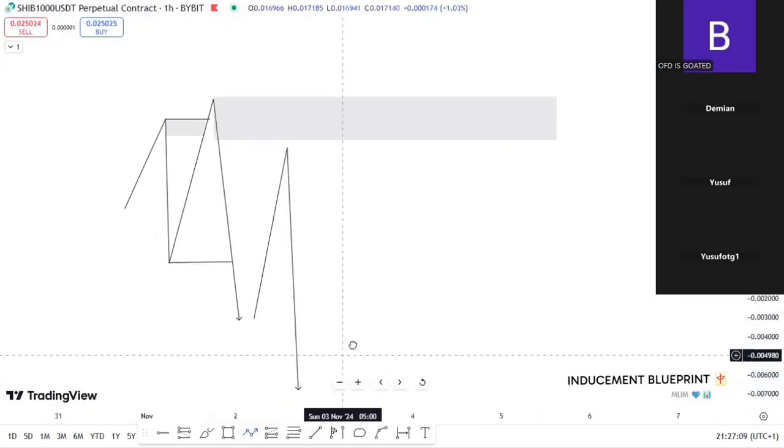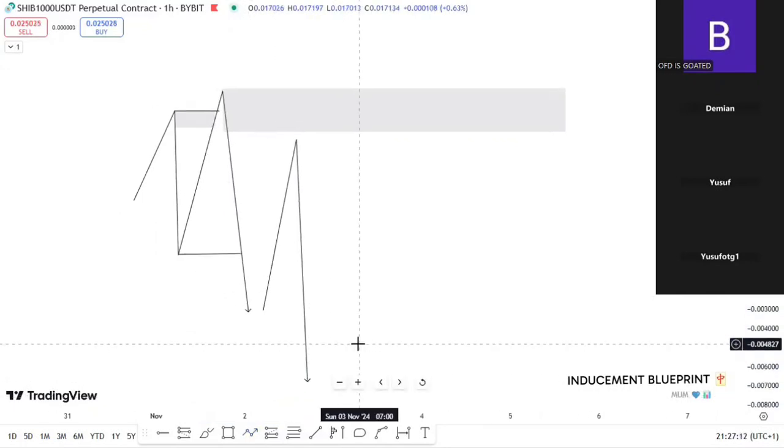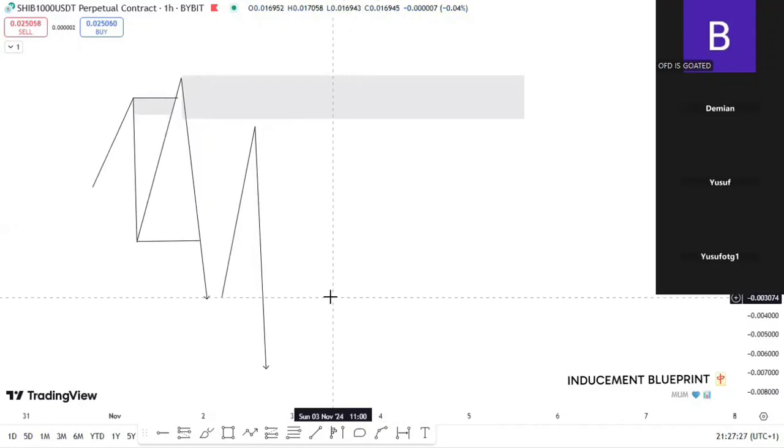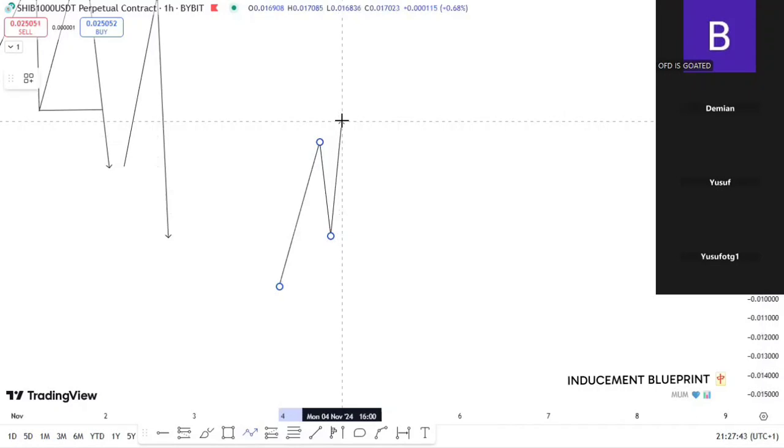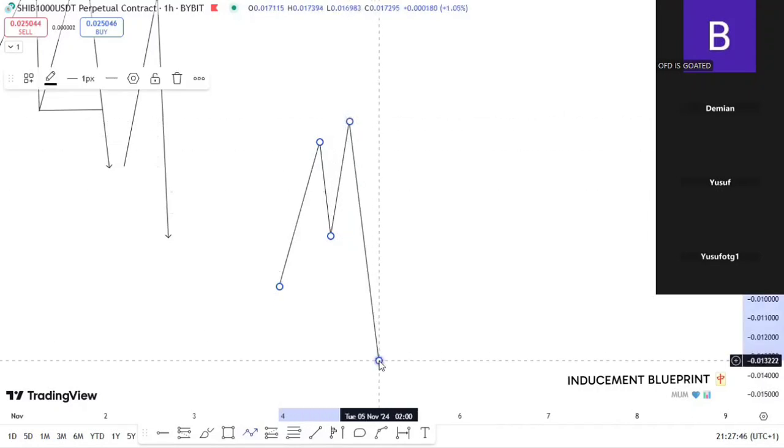Although we have two types of structural liquidity or inducements. We have the main one, and then we have the engineering liquidity. I don't know whether you guys have heard about engineering liquidity before. Engineering liquidity does not break structure. Are you getting me? But the other ones usually break structure. Engineering liquidity forms something like this, and then it will not break this other structure. It will just tap there and then form something like this and take out this side, tap on the supply, and then move to the downside.